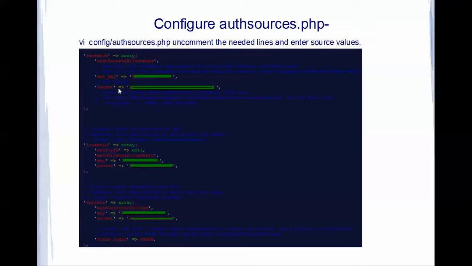So you don't even have to go in and figure it out, just uncomment it and put in your API key and your secret, or your key and secret and authenticate. Matter of fact, it's just a key and secret for all of these essentially. So just uncomment it, get the information from your IDP and plug it in.